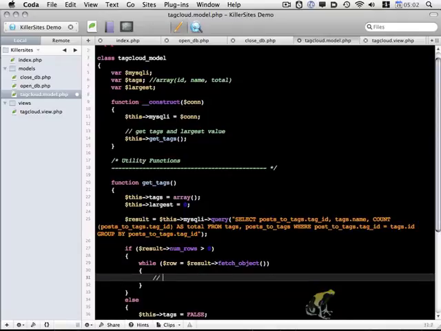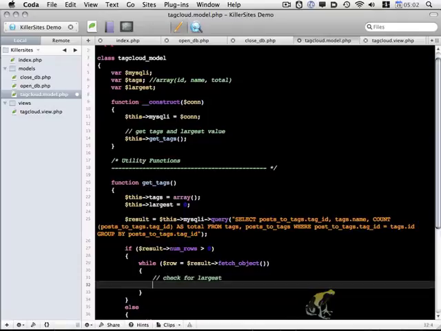first thing we want to do is check to see if the row that we're accessing, which represents a specific tag, if that tag is used the most of all the tags. So we want to check for the largest.